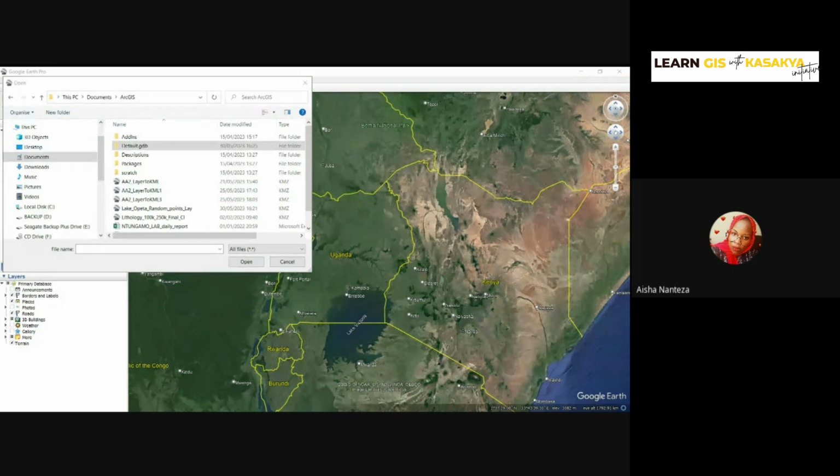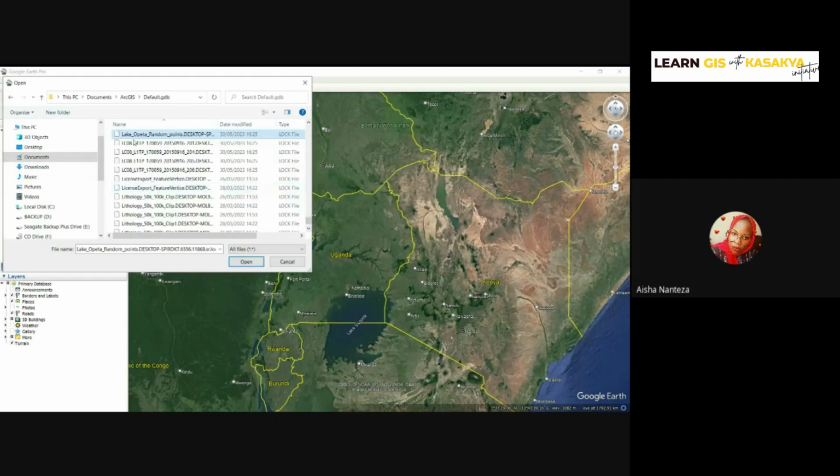I'm just locating where I kept my work. Default, in here. What is the name? The name is Lekopeta Random Points. Let me see if I can get that. Lekopeta Random Points.